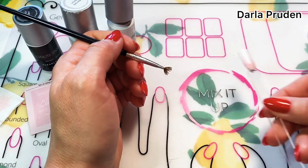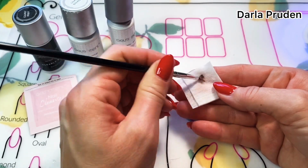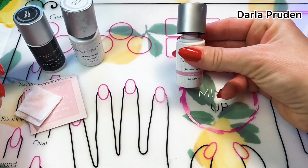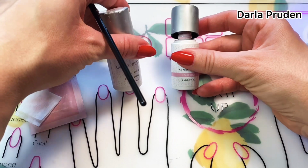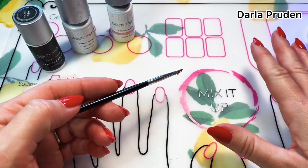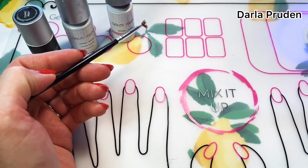I'm going to cure that. And I'm going to give my brush a quick little cleanse. And then once it's done curing, you can see if you have a patchy spot, if you want to add more dark at the base, if you want your tip to be whiter, if you want there to be more color in the middle of the nail with a mix of the two. So it'll give you a good feel for how that nail is looking, but the base is already cured. So whatever you have that you were happy with isn't going to move, but you can simply add more on top of it. So we'll gauge this one after our first cure.